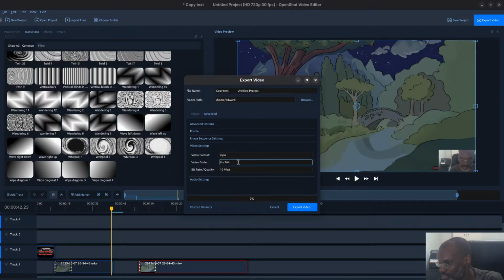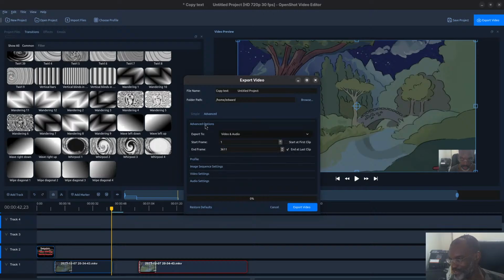So I'm wondering if I can change this. It's not a drop down though. Oh, I can't even remember. How am I supposed to remember the name of the... Well, I'll give you guys a little hint. There's practically no open source video editor that can render out using the GPU. So they all render out using CPU, just in case you guys are confused.